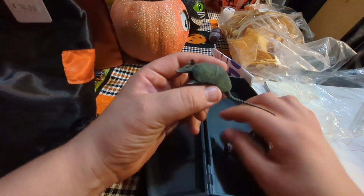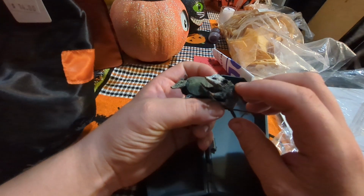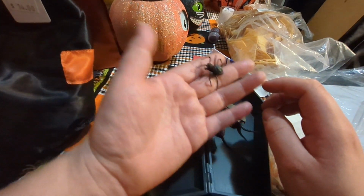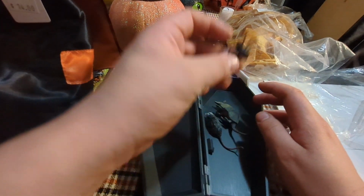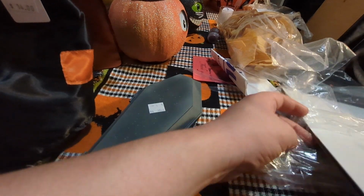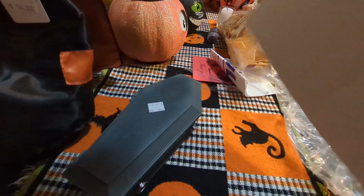So obviously you got this little armadillo, this little possum, which is really funny, and this relatively big spider, considering the action figure that this is meant for, and obviously the coffin itself. Plus I think it also comes with, if I'm not wrong, yes, the backdrop, which looks really, really cool. If you want to do some photography, this is definitely really cool to have. I'm glad they made it black and white, because I have the black and white figures. So this is really, really cool.